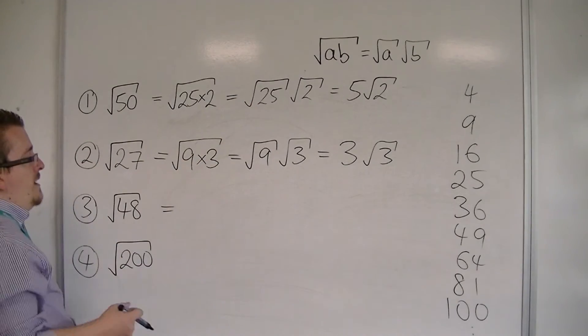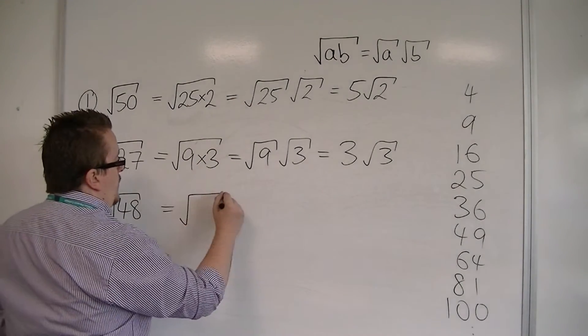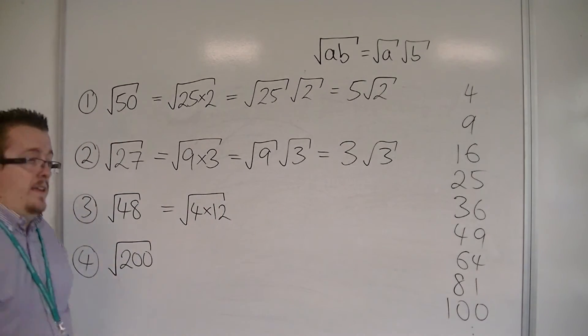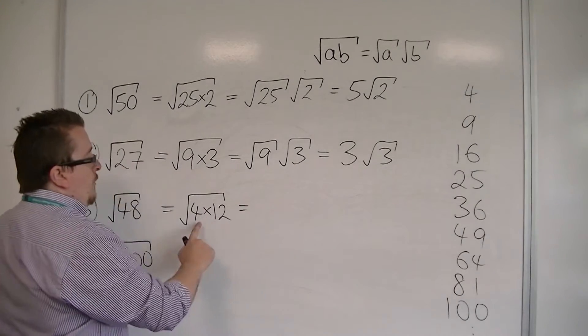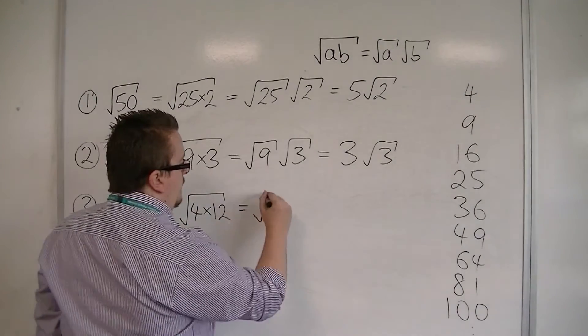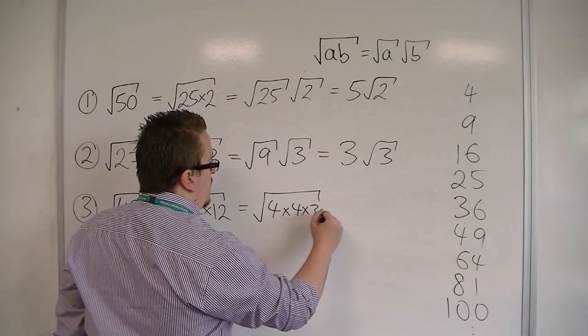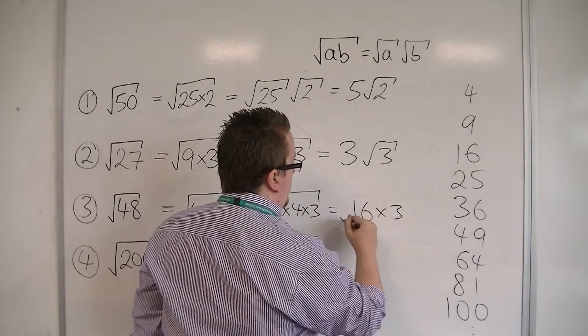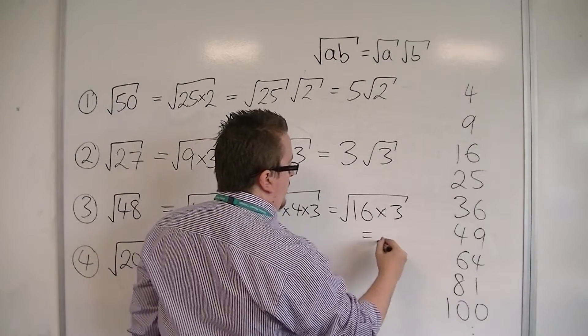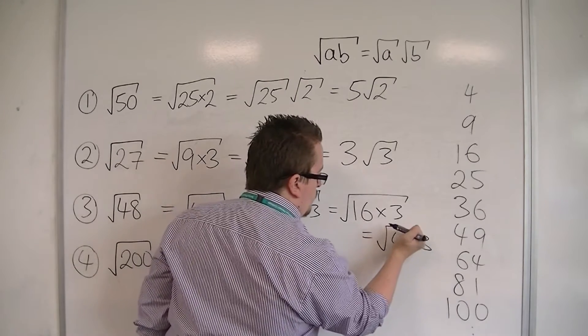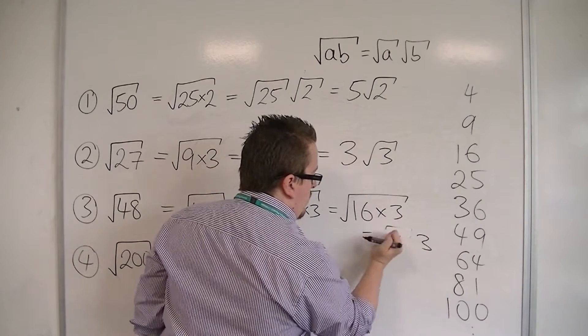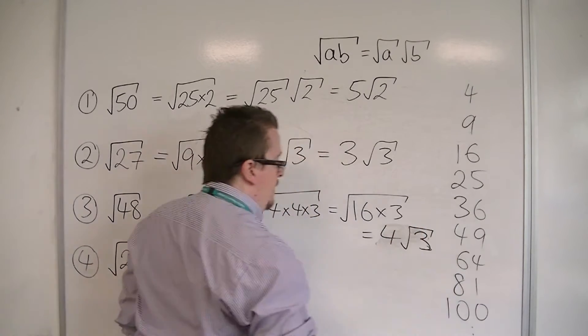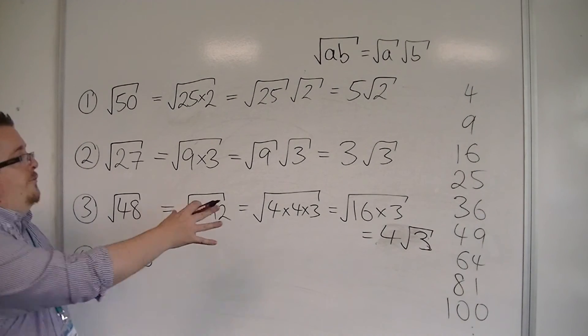Now, you can go straight into 4 if you like. So you would get 4 lots of 12. And then you could say to yourself, oh well, 4 times 12. 12 is 4 times 3. So this is 4 times 4 times 3. 4 fours are 16, so that's 16 times 3, square rooted. So that just simplifies to root 4. Oh sorry, 4 root 3. Get it around the right way. There we are. So that would be root 48.